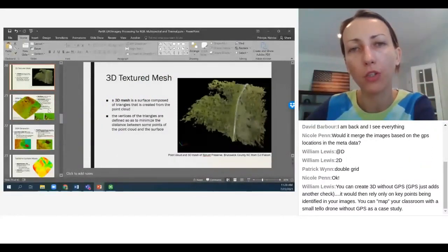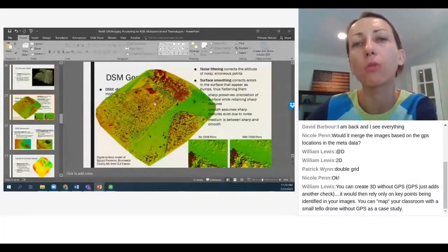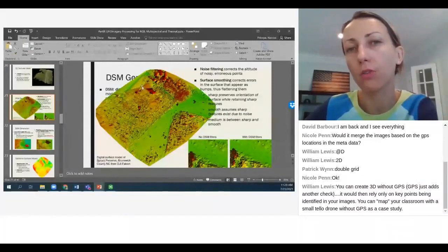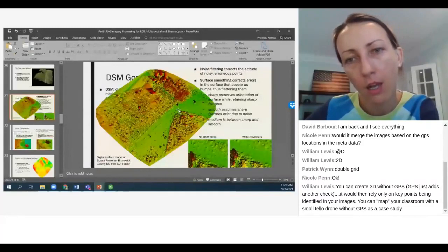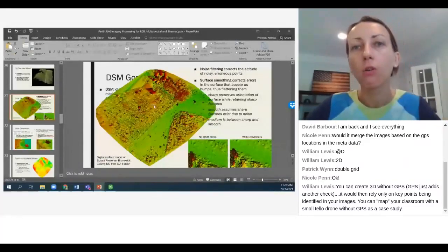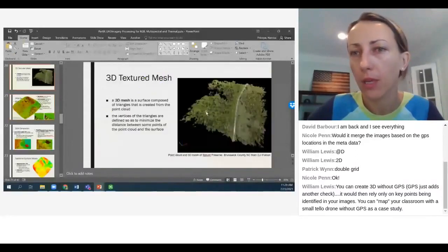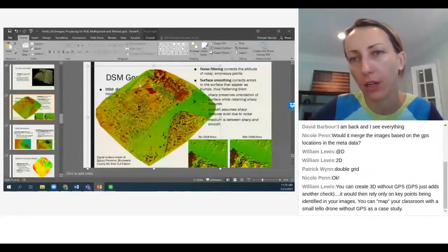When you get a DSM, or digital surface model, and you see these flat line areas, these are areas of no data. These are areas where your algorithm did not do a good job of giving you a reliable surface model, so you can't really use that. But over here, you can see the road, the ditch along the road, and another road coming in. You see some short trees, grass with some interspersed trees, and some thicker trees. Like I've been saying, when you get into dense canopies where there's just a lot of the same stuff, you're not going to be able to resolve that or get a good product out of it. And hence, we have these gaps in the data.